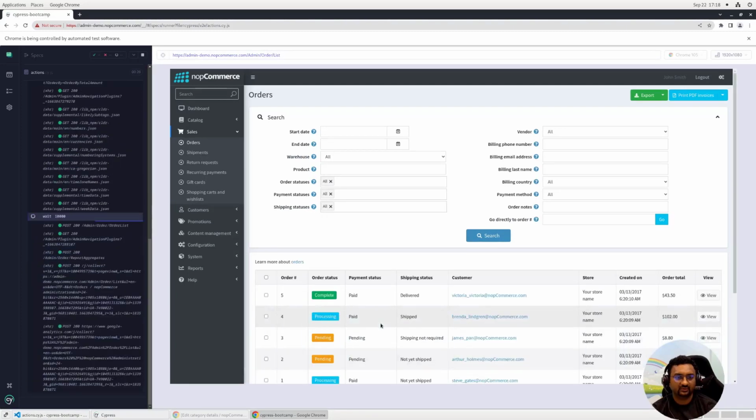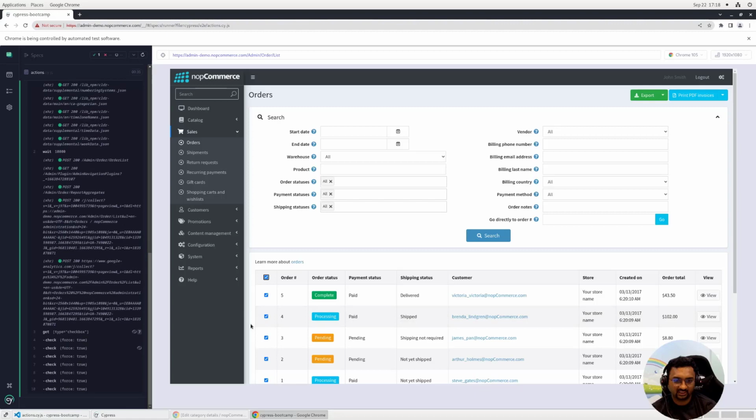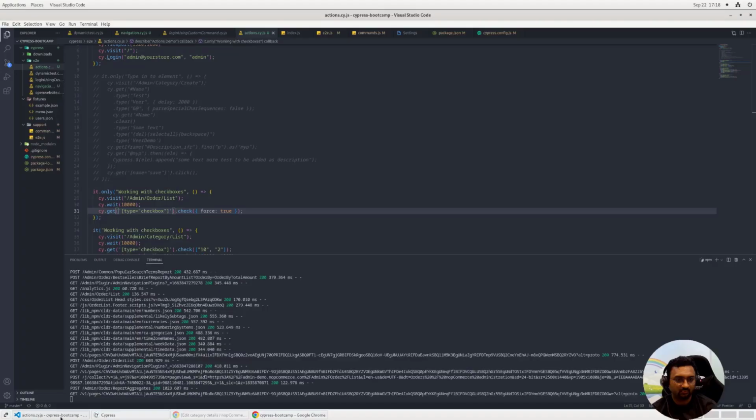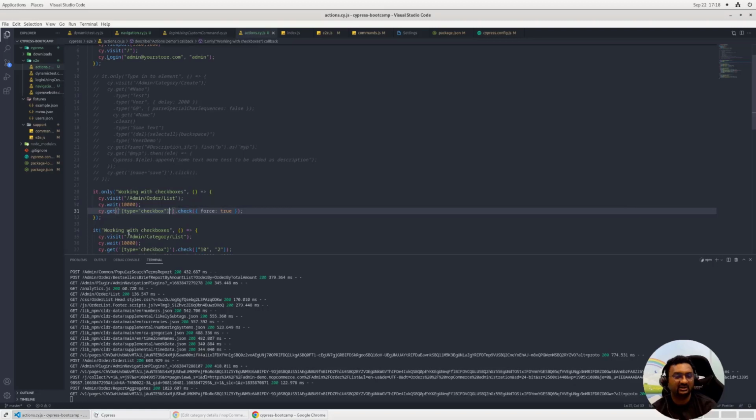Now if you can see, it has been loaded properly. Yes, every checkbox should be checked. So if you can see, each and every box is checked. You don't need to write extra code for it. So basically, when you say check, and if there are multiple elements of the same type, then it will check all the checkboxes.